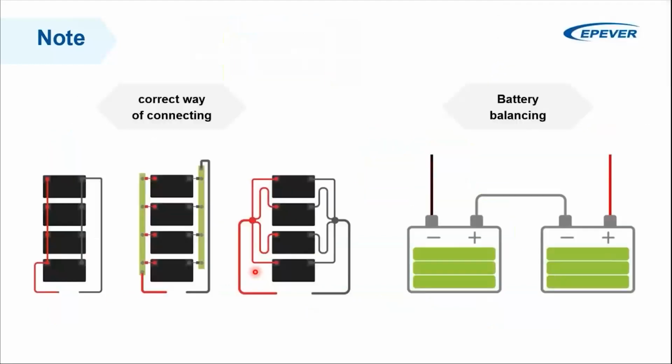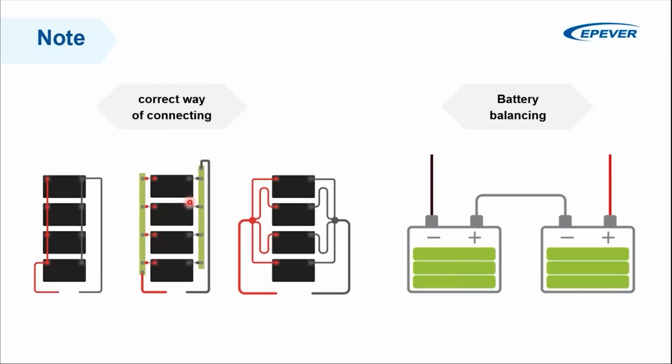So how can we solve this? The correct way of connecting multiple batteries in parallel is to ensure that the total path of the current in and out of each battery is equal. So here, consider this battery, it sees this length and this length. So this is equal to the length between the positive and negative terminals of this battery. So if you draw them separately, you will see that in this system, and this system, and this system, they all see the same path and the same resistance.